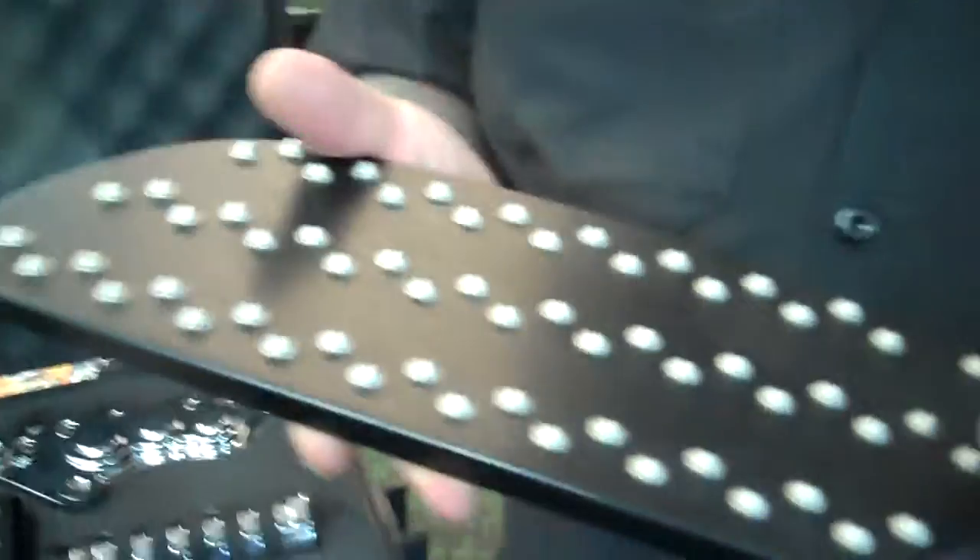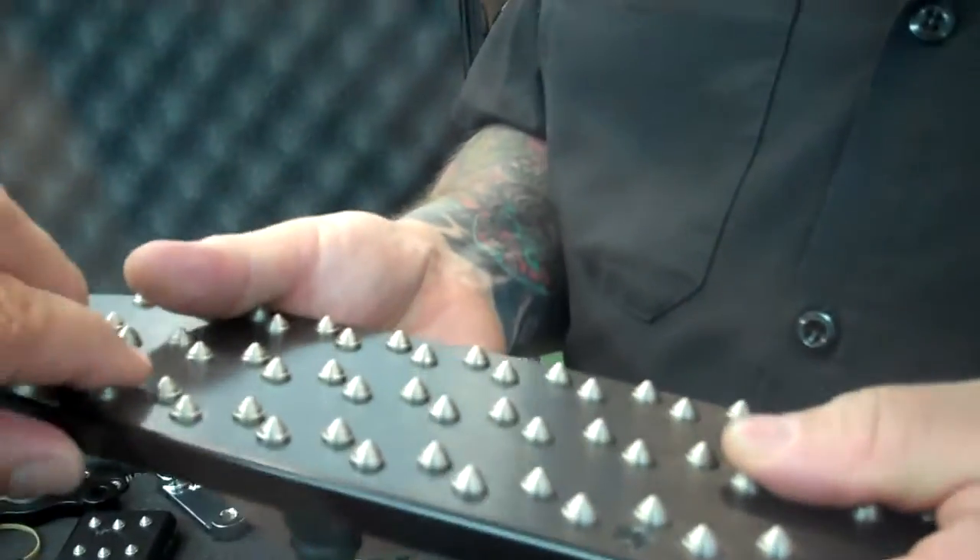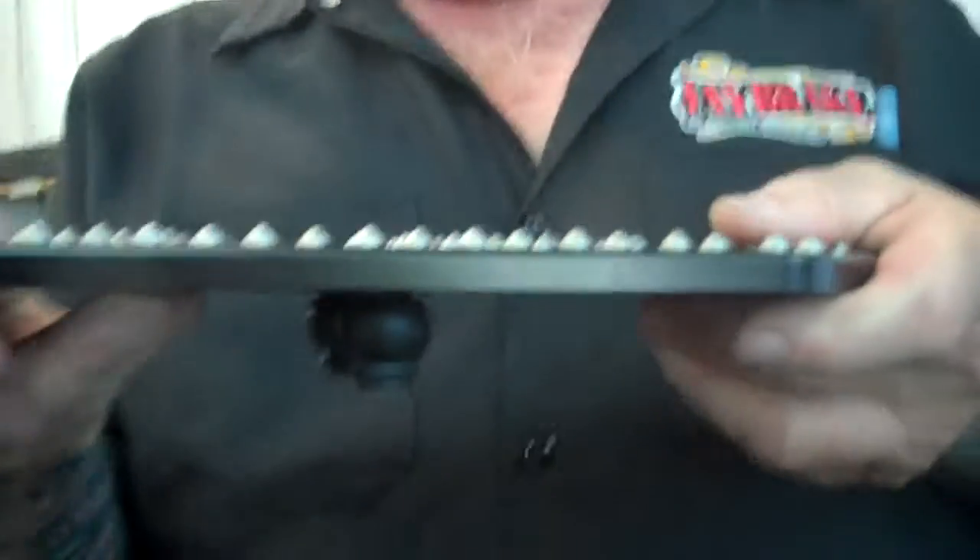This right here is our track boards, as we call them. They're stainless steel pins — made in black and chrome with a satin finish. On the back, we have what's called an isolator, which is removable and replaceable if need be — we also make those ourselves. It gives you the cushion you need and isolates your foot from the vibration on the board. These pins are also removable — a straight, narrow, pressed-in pin that you can remove and put back in.